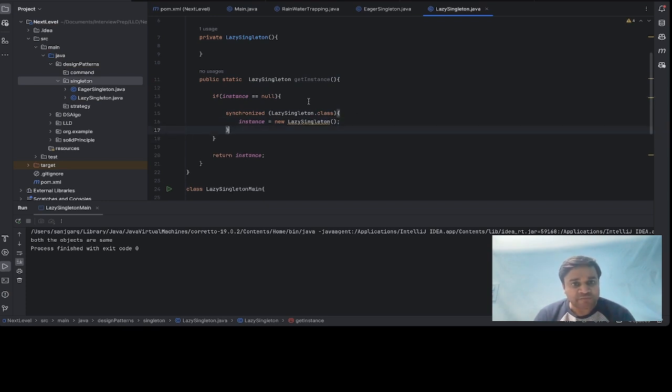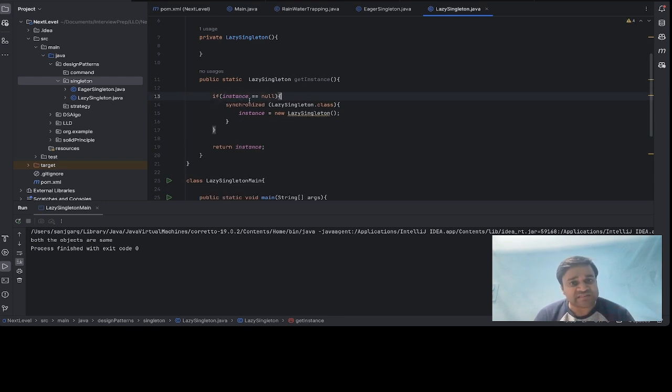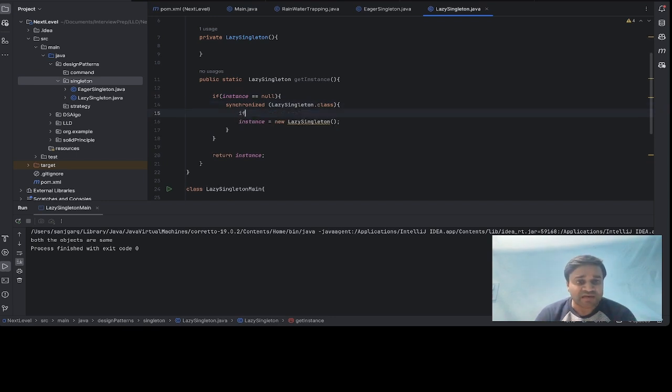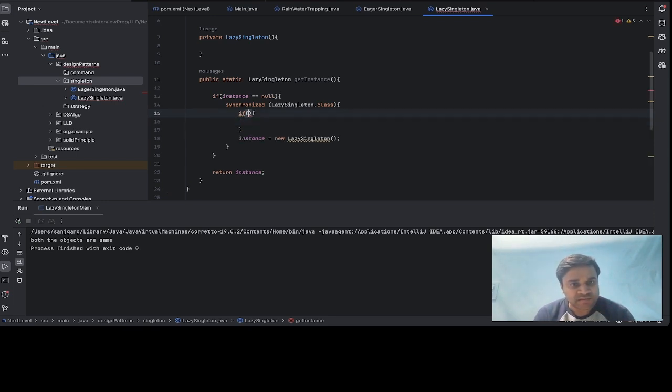First condition is, let's say, if instance is null, synchronized singleton, this one. After that again we will check if instance is double equal to null.